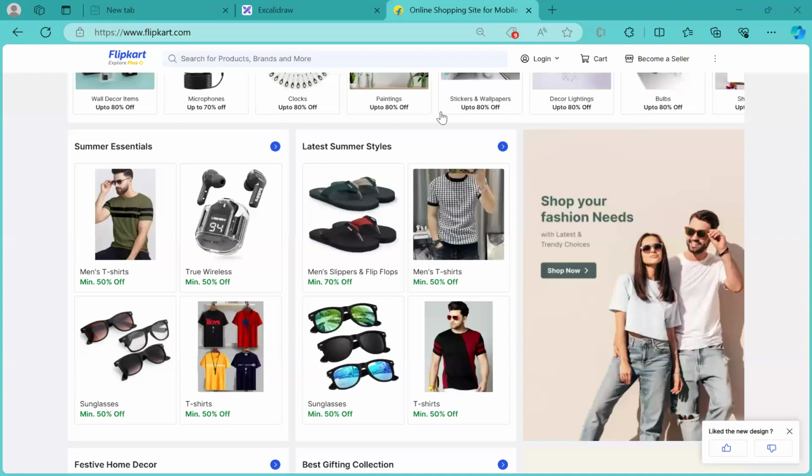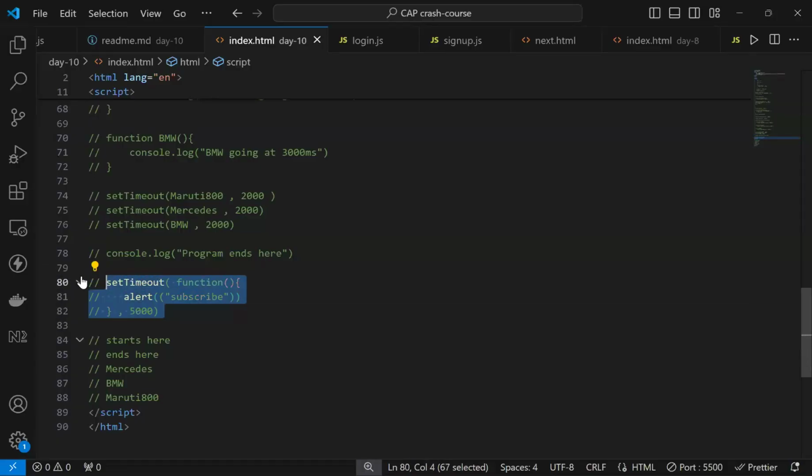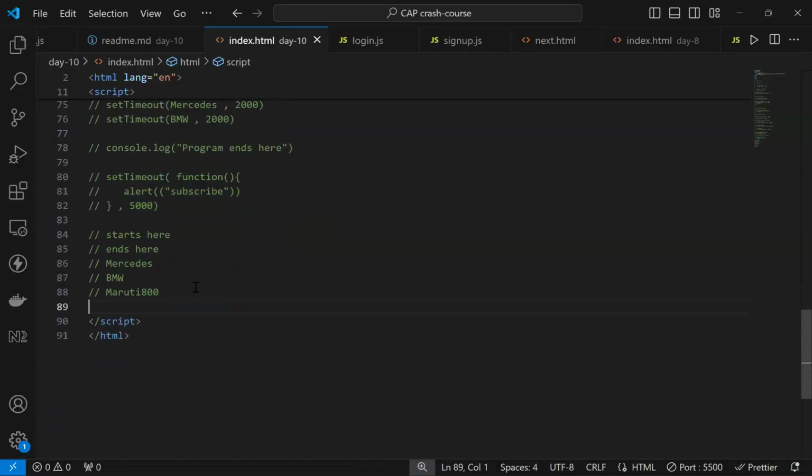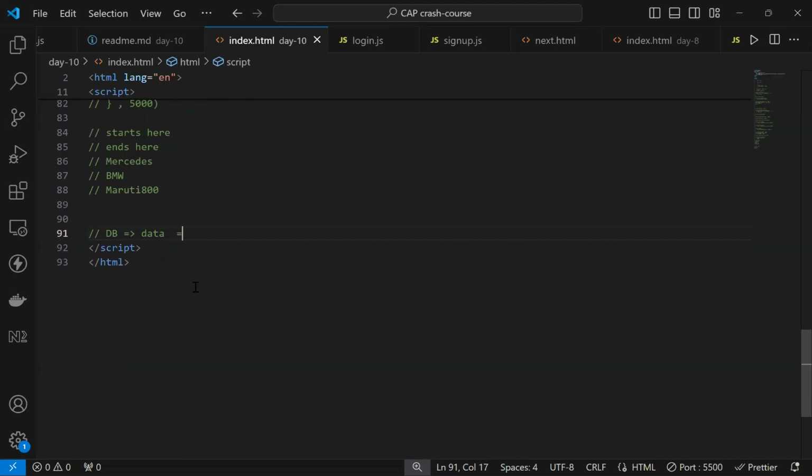Okay, so I'm not sure if you guys are getting exactly what's going on in here. So let's assume कि हमने एक database से we are taking data, and this data taking is taking around 15 seconds.